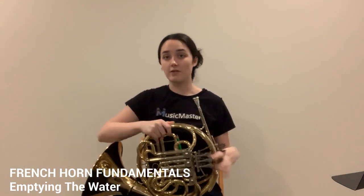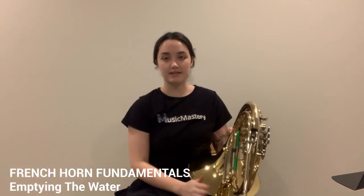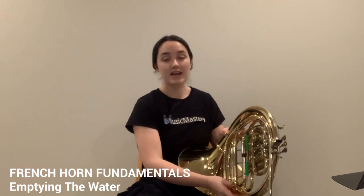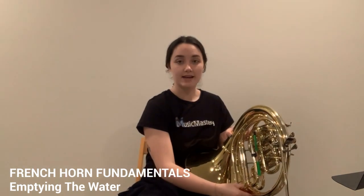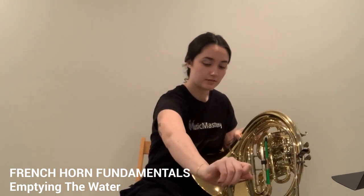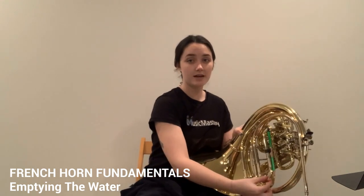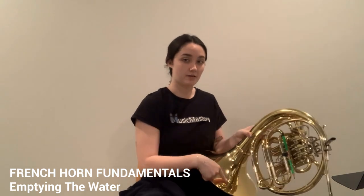If it doesn't come out there, then I say okay, and I flip it over my knee, so I have it resting on this side, and this little slide right here, the one that's closest to the bell. It may look different on your horn, but it's gonna be whatever slide is closest to your bell. You're gonna take that out as it's upside down, and you're just gonna put it over like that. Sometimes it can be in this other slide over here, but most likely it will be in this one that is closest to the bell.